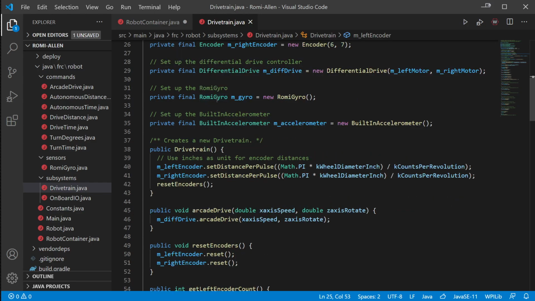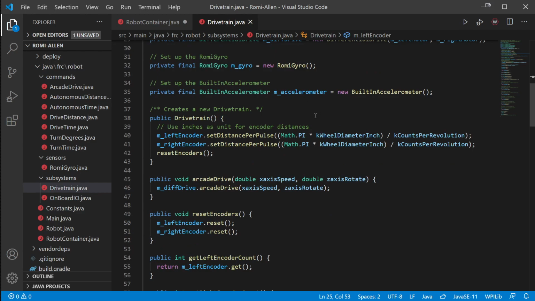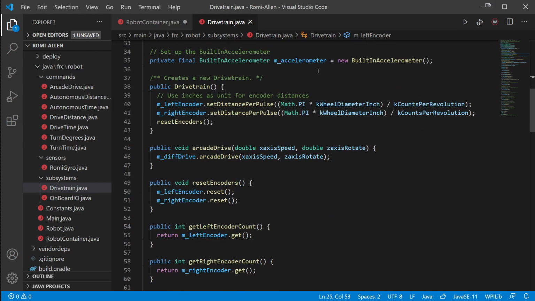The drivetrain also includes a gyro, which again tells us how far we've turned or how fast we're turning. It includes an accelerometer, which isn't used for a ton of stuff, but if you wanted to tell if the robot possibly bumped into something, or if it fell, you might be able to do a few different things with it. If you wanted to see if the robot got shaken, a quick acceleration back and forth, that type of thing you could possibly tell with the accelerometer. It normally doesn't get used a lot in our bigger robots, but maybe we could find interesting uses for it on the smaller one.